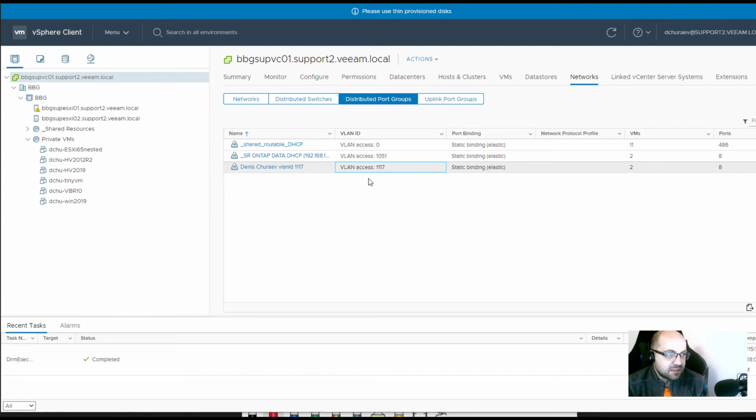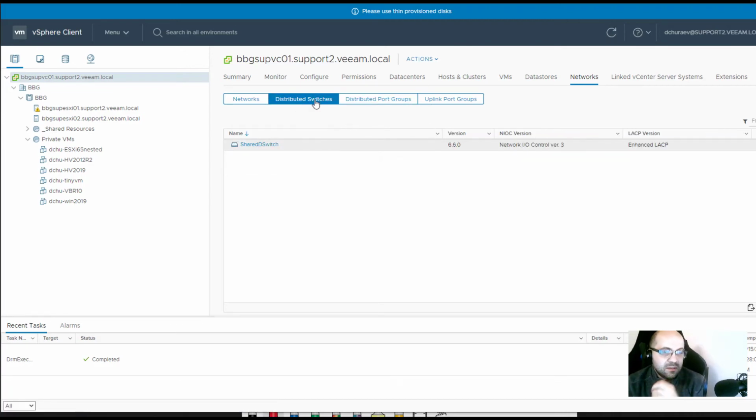So here we have 3 subnets. And these 3 networks connect to different VMs, as you can see. So if the machines are in the same distributed port group, in the same vCenter, they can freely move between all the hosts connected to the switch, distributed switch. And then they would still stay in the same network.